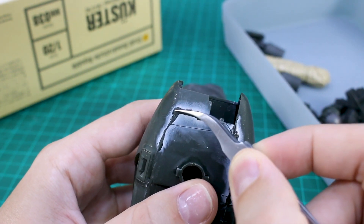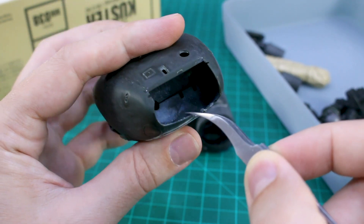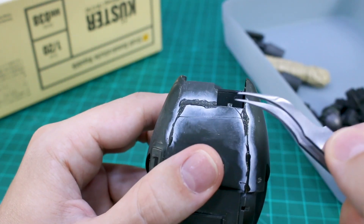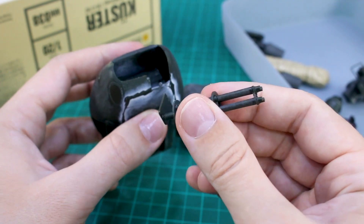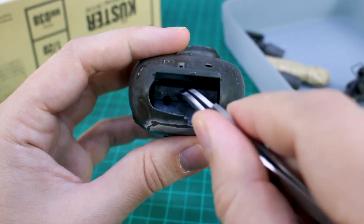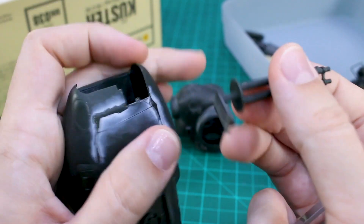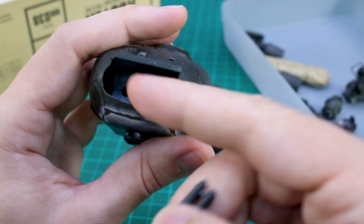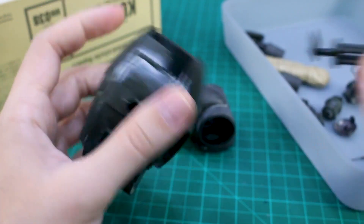There's also this little square section that just adds onto this line here - the original hole is there, but that square section has no peg or anything to hold it in place, so you just glue it in and try to get rid of the seam line. Then you have a bunch of other parts that'll go in here - including the gun which will attach in there. I actually did this wrong: the attachment piece was supposed to be behind the inner wall with a peg coming through the hole, but since I did it wrong I cut off the little lip and will just glue it on later.